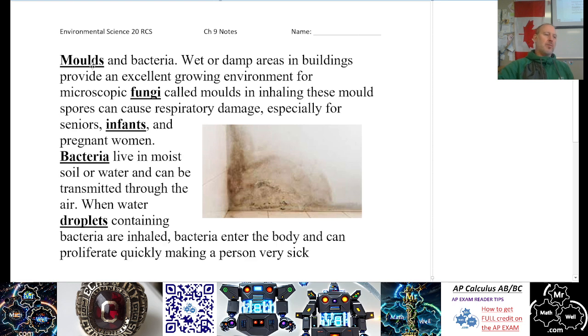You might find in your textbook or online, different places might have mold spelled M-O-L-D. Of course, as we know in Canada, we have lots of English influence in some of our spellings. This would be one of those things, like neighbour, which is O-U-R for us and O-R for most of the States and other parts of the world. This is how we spell molds. M-O-L-D-S is probably fine too, but that's the same spelling as a mold that you take an impression with, right? A mold. So this is the spelling I'll use.